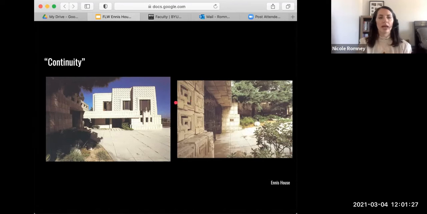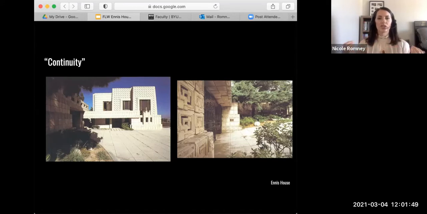And what that allows is a greater penetration of light and shadow across the surface of the building. So these features of the concrete block system really serve to heighten the connection between interior and exterior, when normally concrete would be a very thick, solid surface that divides interior from exterior.